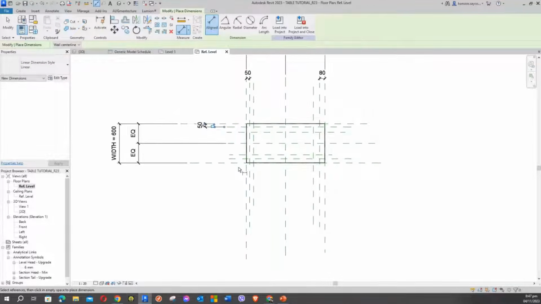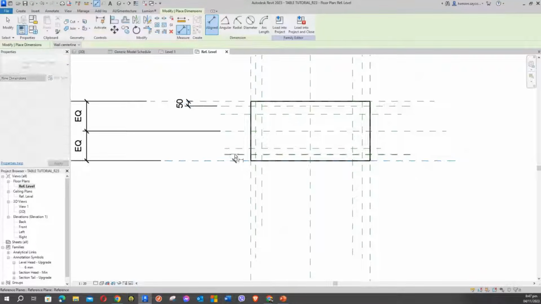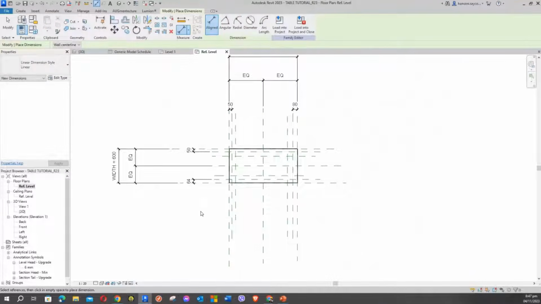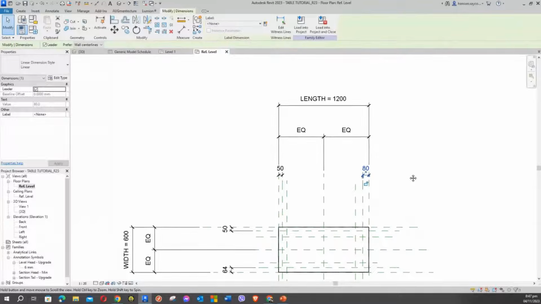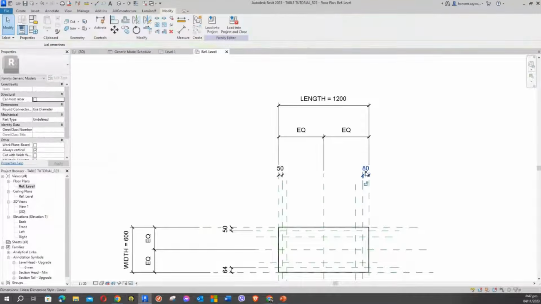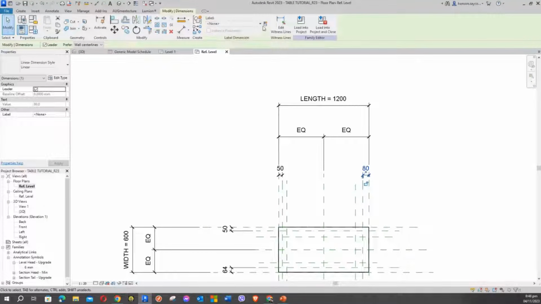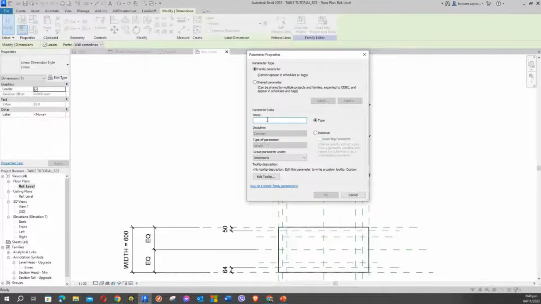And then the last one is, ngayon sabihin ko, this parameter or this label, lagyan natin siya ng parameter for the leg offset. Let's say leg side offset.